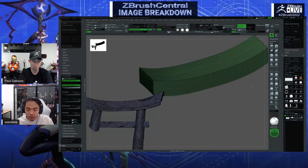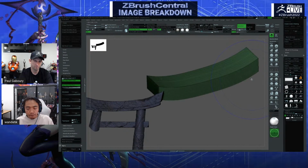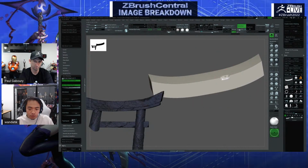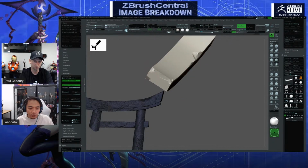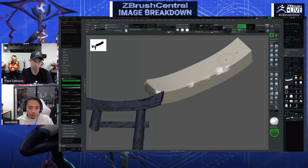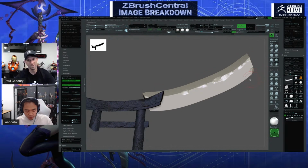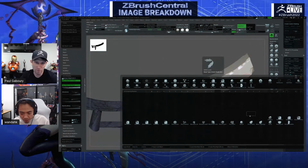After we're done with this, I usually add some damage on it. I'm using clay tubes, and then I just put random damage on the edges usually. I like using the mallet brushes too for this. That's another oldie but goodie that you all might want to look into.